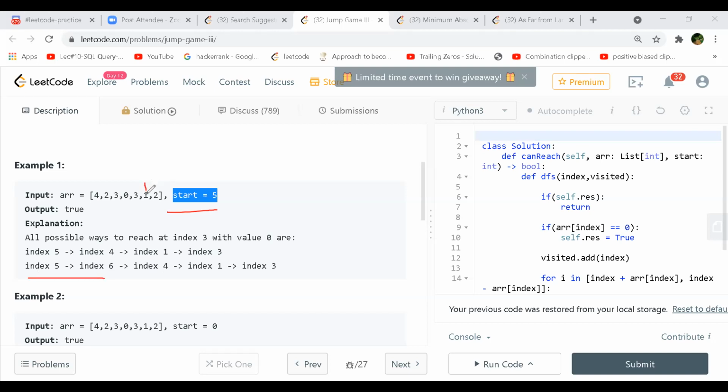1 plus 5 you will do, right? So fifth index plus 1 because 1 is a value. So you can either go to 6 or go to 4, the 4 index or the 6 index. So this is now 6 and this is 4. Where is 4? 4 is this one, the next to it, right?